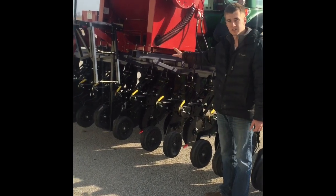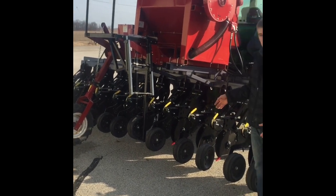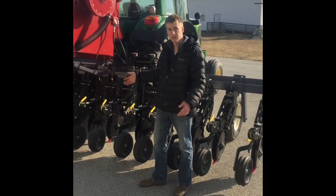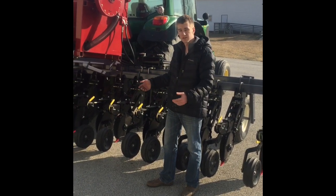So this is something that's brand new. This is really starting to catch on, the interseeding of the cover crops. This is a way to get it incorporated early. So this system here is going to stay locally near us. Gentleman's going to be doing a lot of custom work interseeding cover crops.